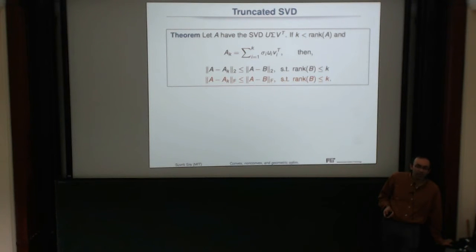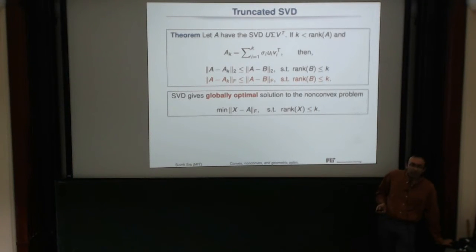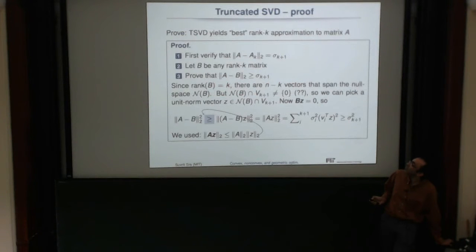There are several ways of proving these results, including the more general claim that I made. If the norm is any unitarily invariant norm, then SVD gives you the best rank K approximation to the input matrix. That follows from classical inequalities in matrix analysis. But the proof for operator norm is pretty much by definition and simple linear algebra. I'm leaving it in the slides for your later entertainment. I'm not going to go through it now. So, a very straightforward linear algebra proof.